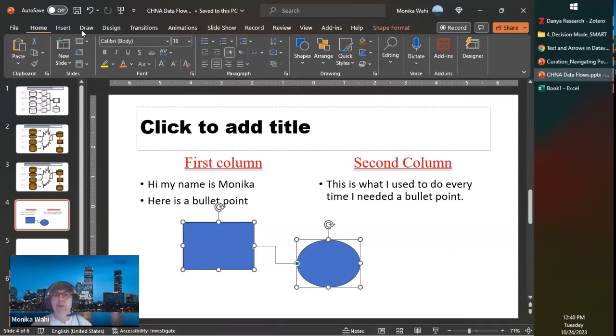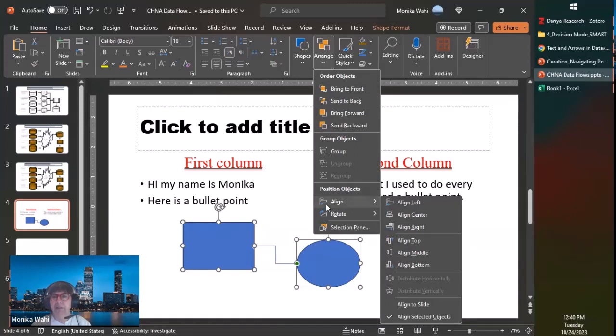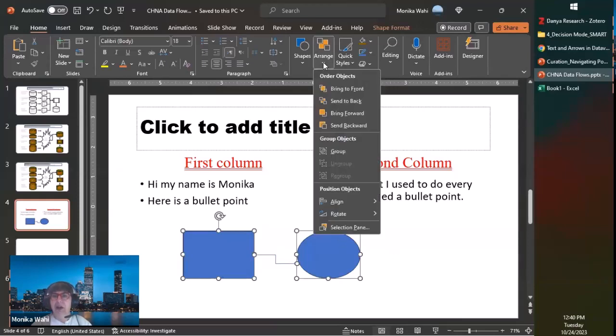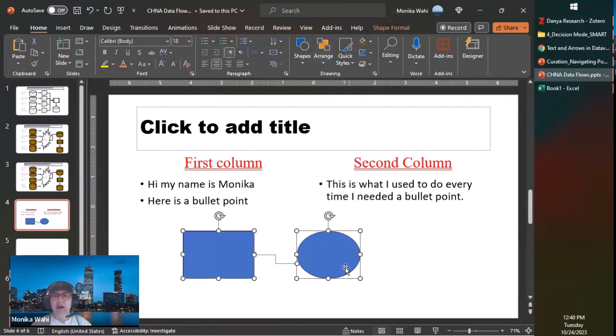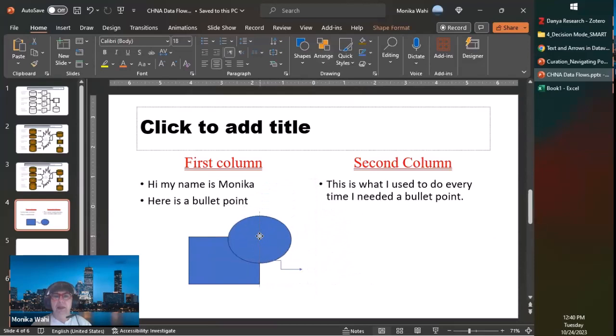So again, I'm on the home menu. I can come over here on the arrange menu and do a lot of different things. Like I was thinking of aligning them. See these diagrams, I can align middle. Yeah, that's a little bit better, right? But there's other things I can do on this. If I was going to need to move this around, I could group these together and move it around as a group. But one of the things that often happens is that, whoops, it wants to be a group.